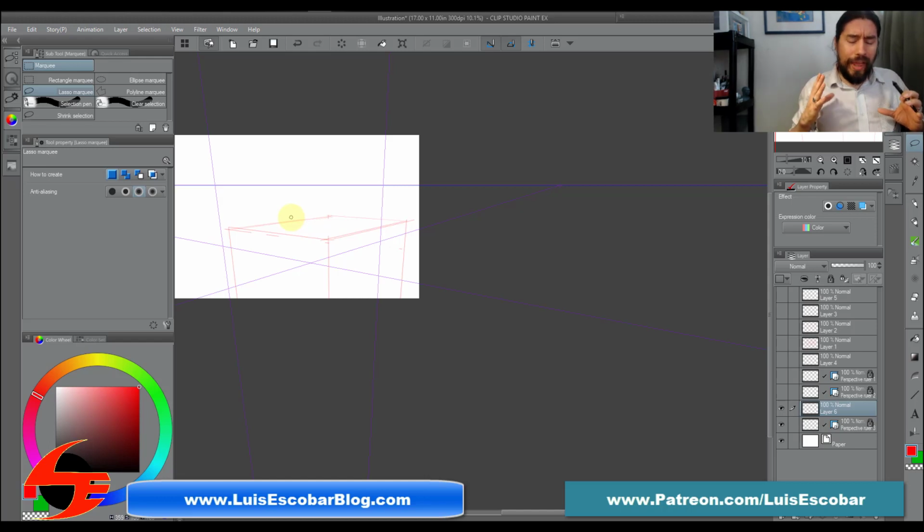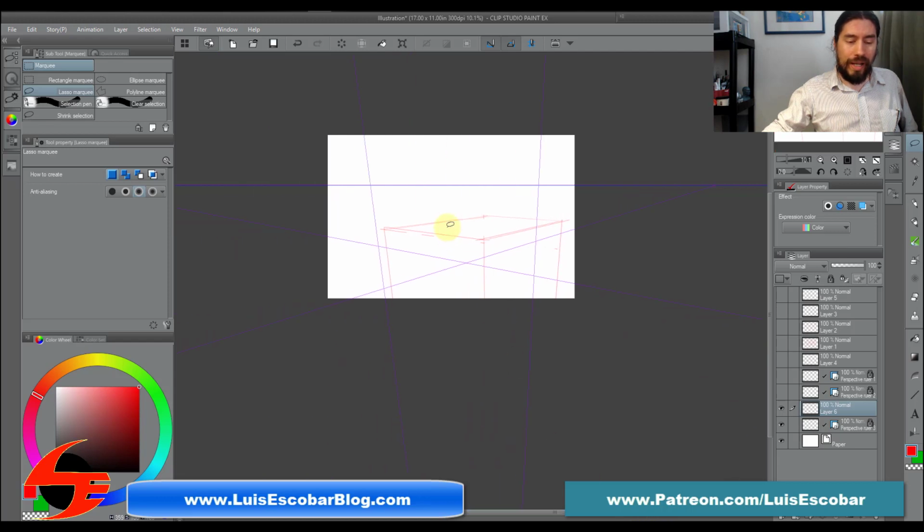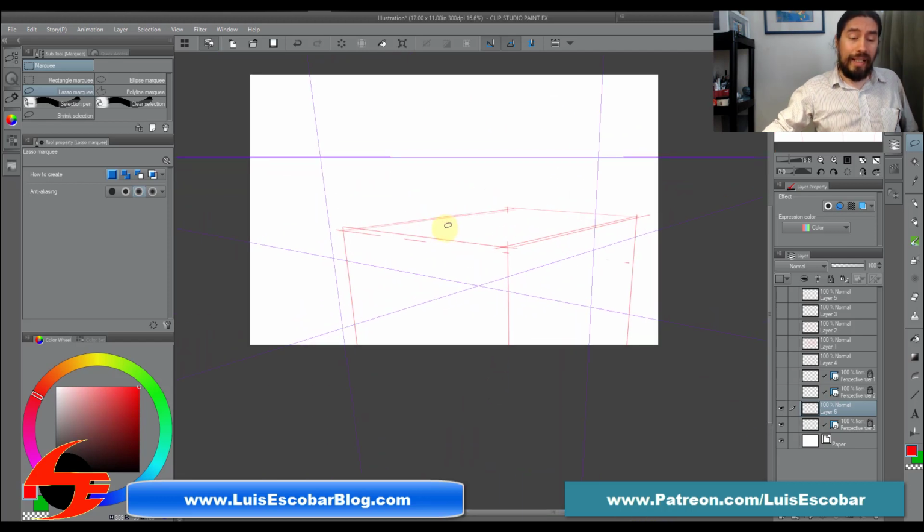Okay, so that's it. That's how to use the perspective grid. Like I said, it's a little bit tricky. It's a bit temperamental. You have to know when to turn off the vanishing points in order to get the results you want. But it's extremely useful. If you know how to use perspective really well, it speeds up your process a ton.